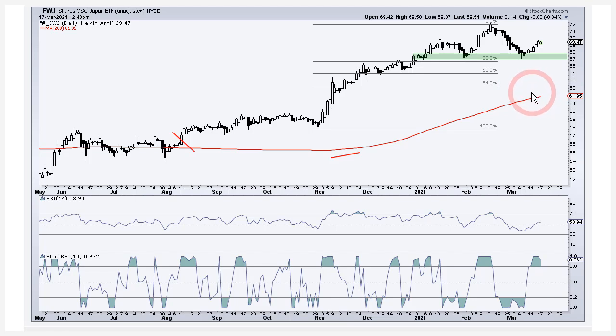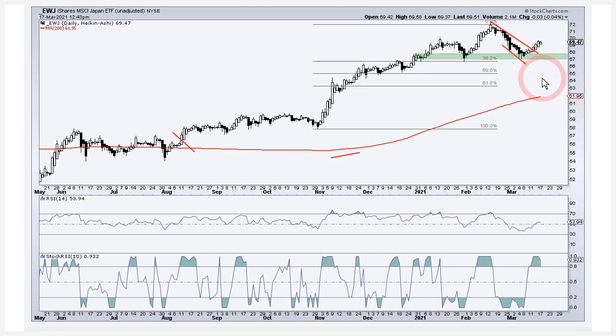Now, the thing about corrections, as I said before, it's kind of like a box of chocolates. You never know what you're going to get. Are we going to just get a pullback? And you can draw your trend lines here, and you can see this is some sort of a channel, and we're breaking out of it. And you can see we're bouncing off support, and this decline retraced around 38%. So a falling channel that retraces a little over 2/3 is pretty normal for a correction, and it looks like we're breaking out and continuing higher.